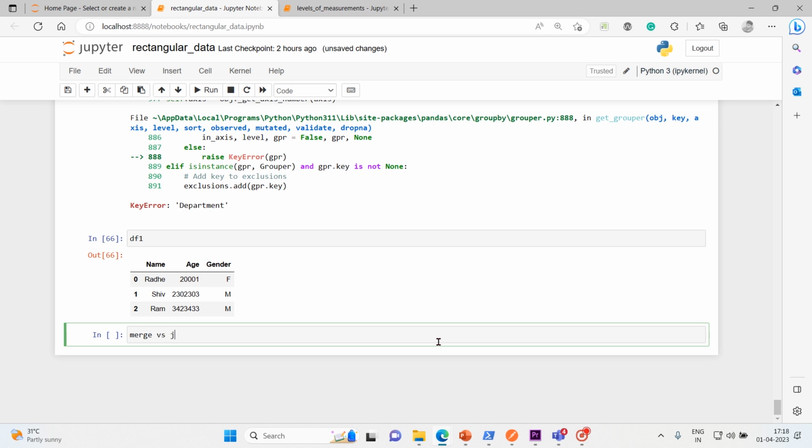And as we have discussed, you have merge versus join. This you need to understand. In pandas, merge is equivalent to SQL's join, while join is a method on a data frame that combines two data frames on their indexes.